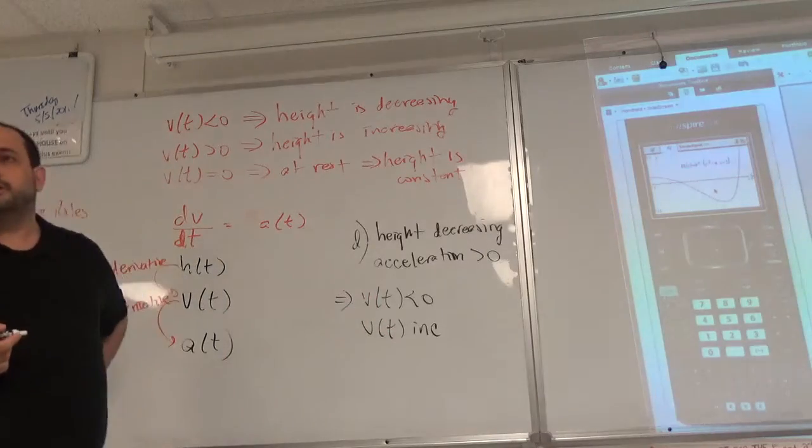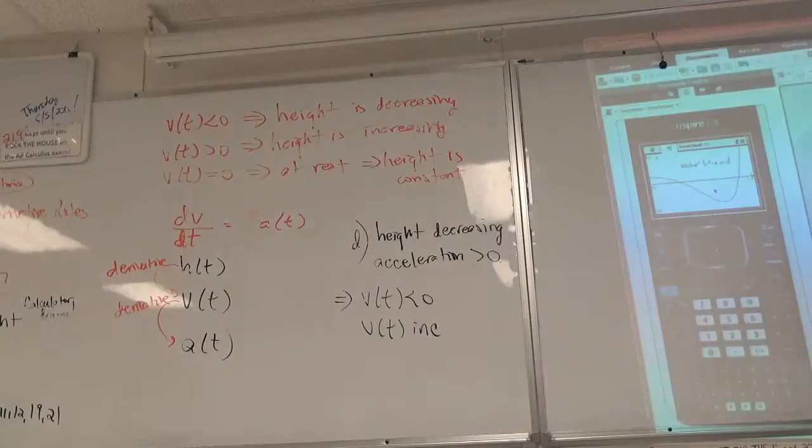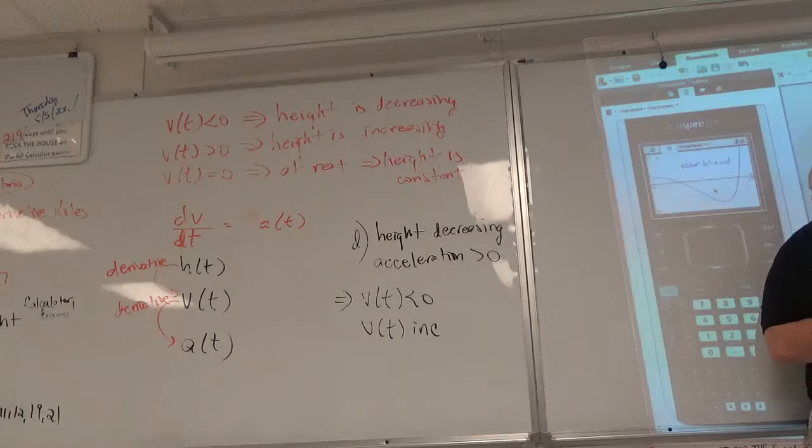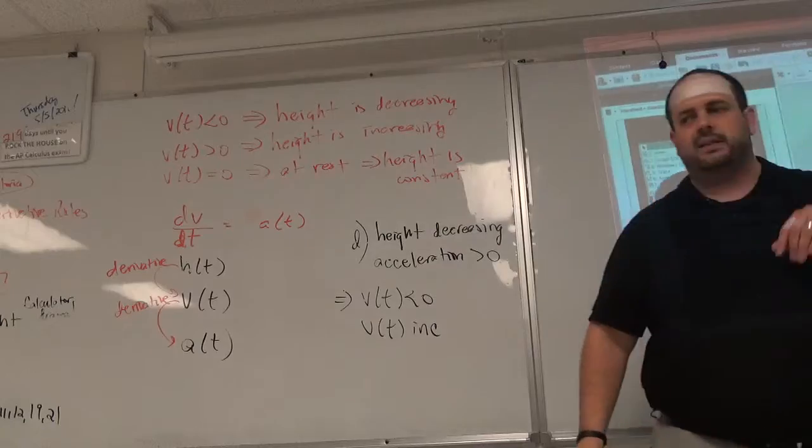Alejandro, where is that going to happen? From 2.414 to 3. Is that this guy down here? Yeah. Up to this guy over here? Yes. Right, I can see it. I can mark it on the graph, and I can say, oh, this is where velocity is negative and velocity is increasing, and all I need now is to use your calculator skills to get it for me.